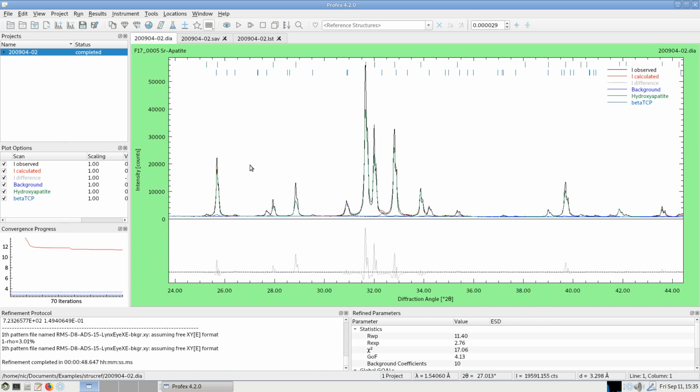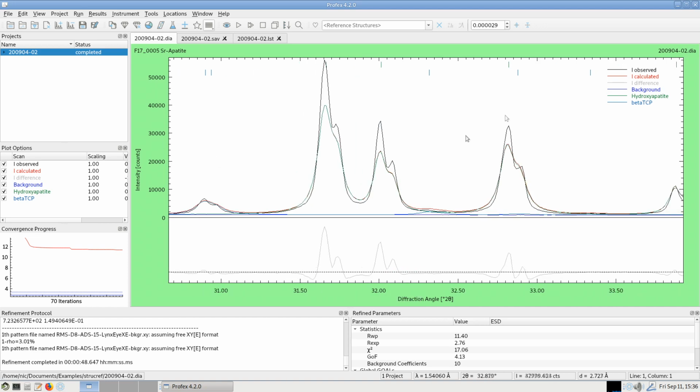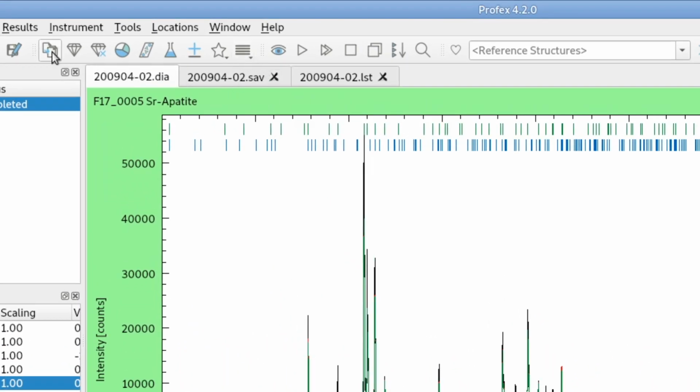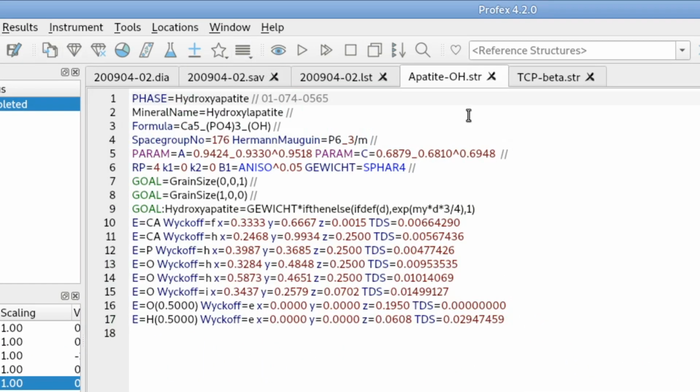But we can see that there's still a problem with the peak shape. If we zoom into the strongest peak, our calculated peaks, the green ones, are wider than the measured ones. So we should do something about the peak shape refinement, and I will have a look at the hydroxyapatite structure file.